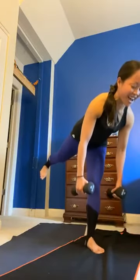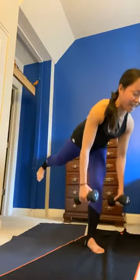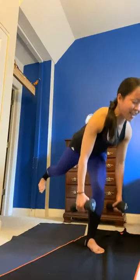Go bend. Up eight. Bend. Up seven. Bend. Up six. Bend. Up five. Bend. Up four. Bend. Up three. Bend. Up two. Bend. Up one. Feet together. Hands to heart. Sit down. Down. Good. Breathe.